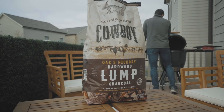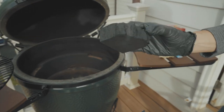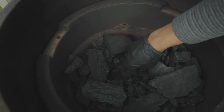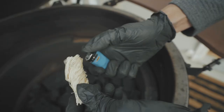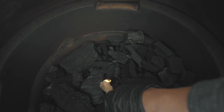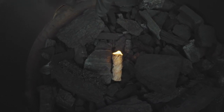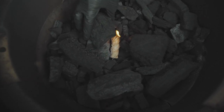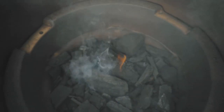The charcoal going in is Cowboy brand — I've used it before, it's pretty common, found it at Lowe's and I like it. As you start to smoke things more, you realize you want charcoal with bigger pieces. I'm selectively putting aside a few today that are bigger because those are the ones I want to start with on top. I'm going to light this tumbleweed, throw it in — made just a little hole there. As it gets going, just put a few pieces of charcoal on top, close it, and give it five to seven minutes at least. I've never had one of these tumbleweeds not light and get the charcoal going.